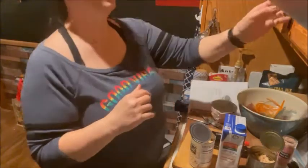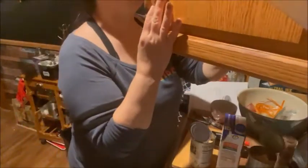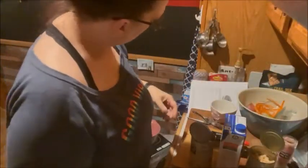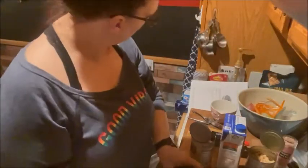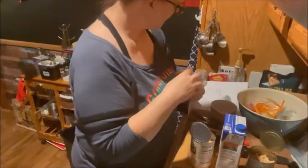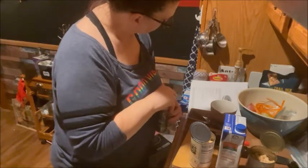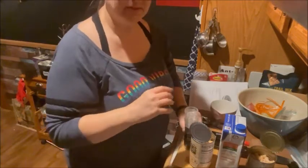And I need my Italian seasoning, if I can find it. I'll just grab the big one out. Fresh red pepper, salt and pepper. Got that. And then the other part is garnish. So now we get to put it all together.